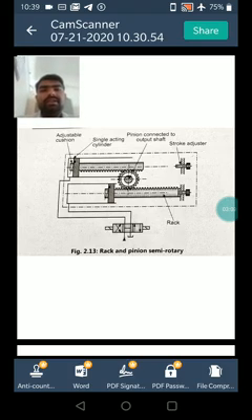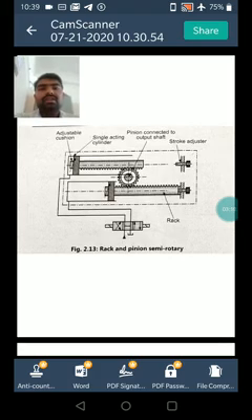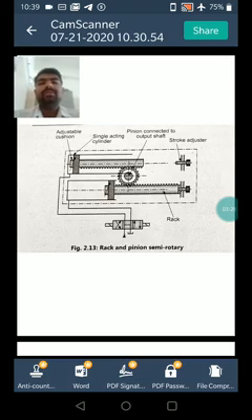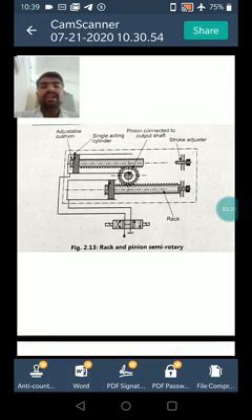rack and pinion semi-rotating actuator. In this actuator, a hydraulic piston cylinder produces a linear motion which is converted into a limited rotational motion by a rack and pinion. The angle of rotation depends upon the stroke of the piston and the pitch circle diameter of the pinion. Internal stops are often provided for small precise adjustment of start and finish of the stroke. For control, deceleration can also be incorporated.